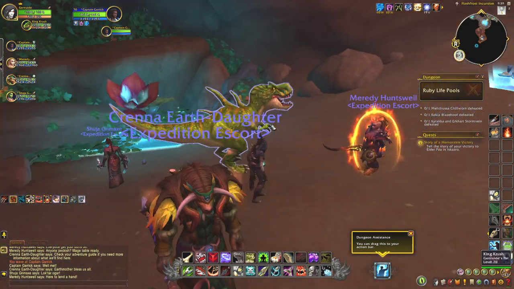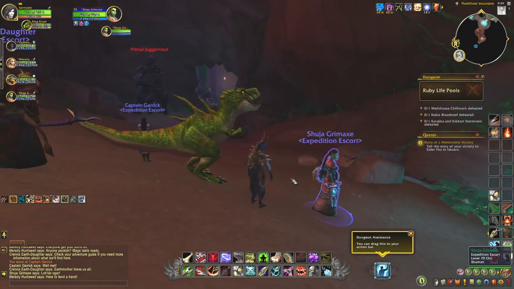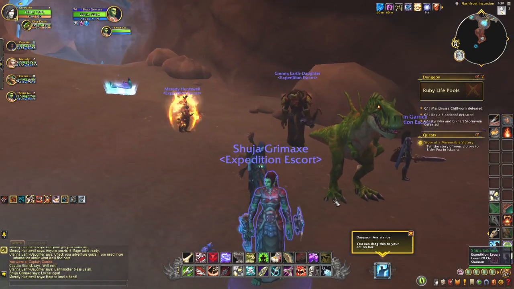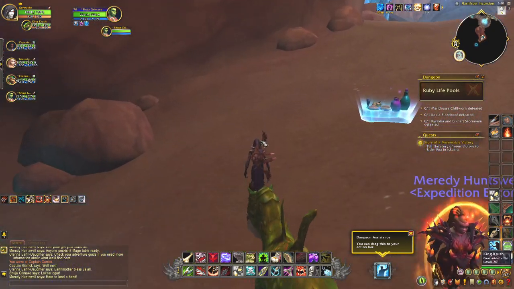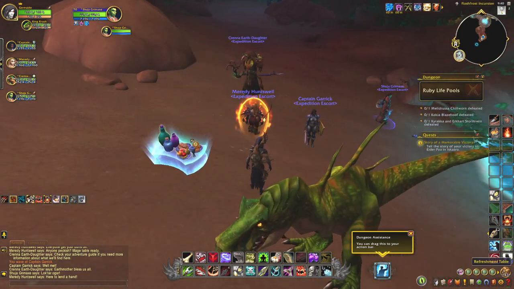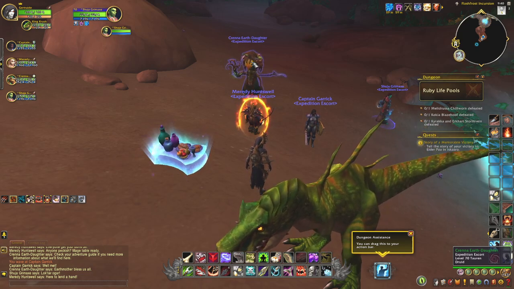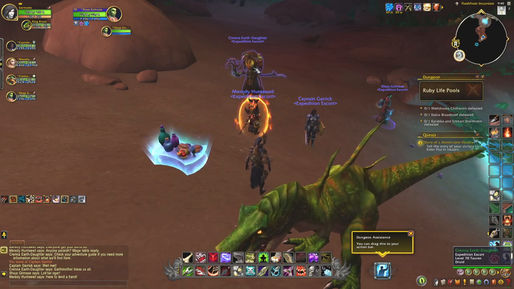I do believe she's a fire mage. And we also have Shauna Grimax here. And looking at her, she seems to be a monk, although don't quote me on this because I don't know. I can never tell just at a glance. I know one of these guys is either a shaman or a druid. Oh, well, never mind. It says right there. Don't mind me, I'm dumb. All right, so Krenna is our druid. I'm pretty sure she is our healer. If I look up there, yes, she is.